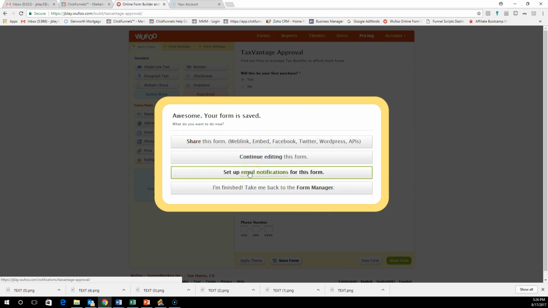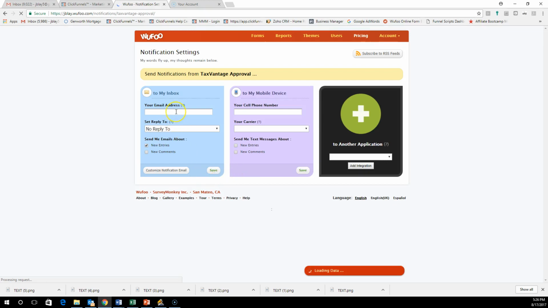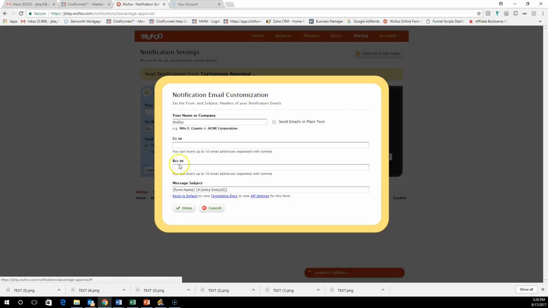I'm going to suggest you go to set up email notifications first. Okay, and here's why. In here, this is where the lead form will go. So you can put your lead form in, or if you have a team, put yours in there, because if you go to customization notification, you can put multiple emails into the CC or BCC. So if you have other team members you want them to go to, however you want to design and send the leads through, you can.